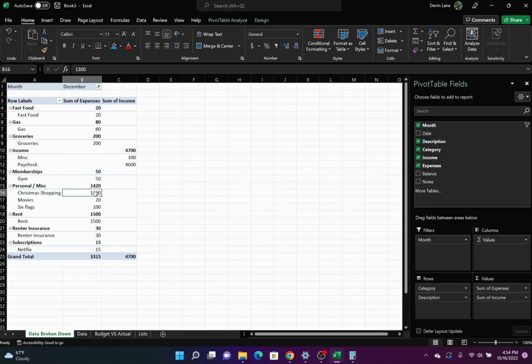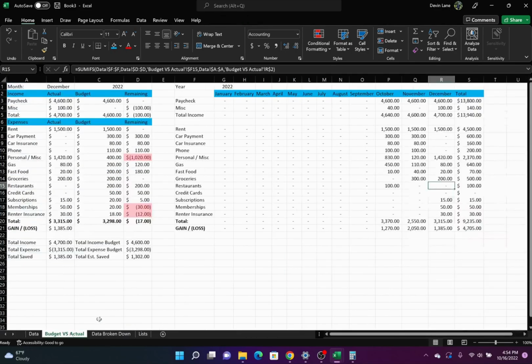So I spent $1,300 on Christmas shopping, $20 on movies, and then $100 at Six Flags. So that's basically a good tracking figure of how much money you're spending per month and what you're spending it on. You can go ahead and move this over there if you want to.